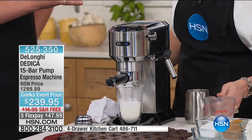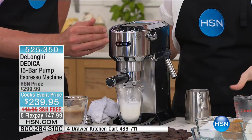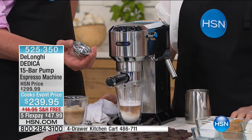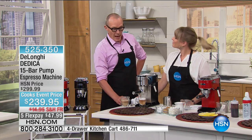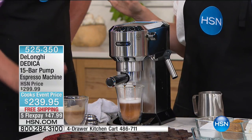And really, can I explain that? With a single and a double shot, all it is the pre-dispense amount of water. Because you're getting the little hopper, if you like, a little cup for a single shot portafilter or a double shot, right? And so then you go ahead and fill it up, and then you go ahead and press the button. That's how simple it is. You're done. I never thought I could be a barista.